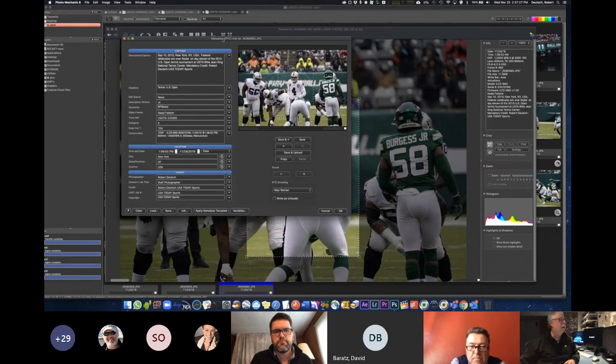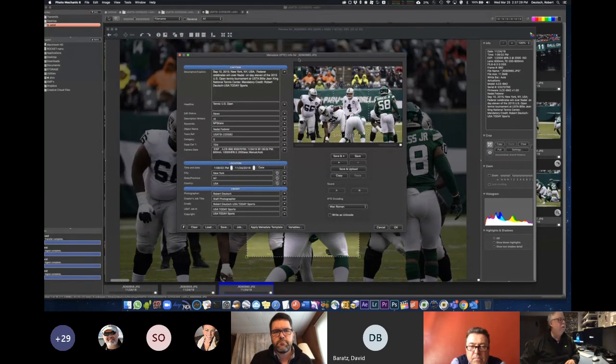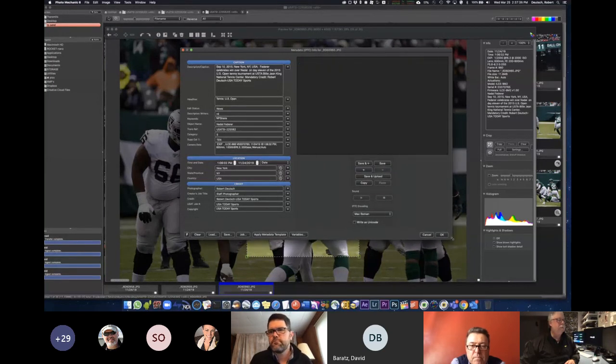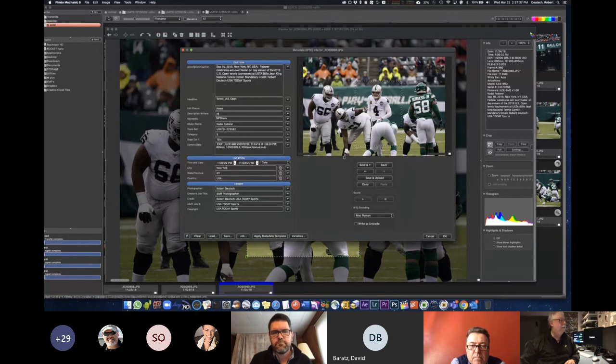And that's going to open my IPTC info or metadata info in PM6. And this is where we do our caption. And again, this is going to look a little bit different in mine because I've customized mine. For example, some fields like here is called source normally. I've changed it to USA job number because that's what we use.